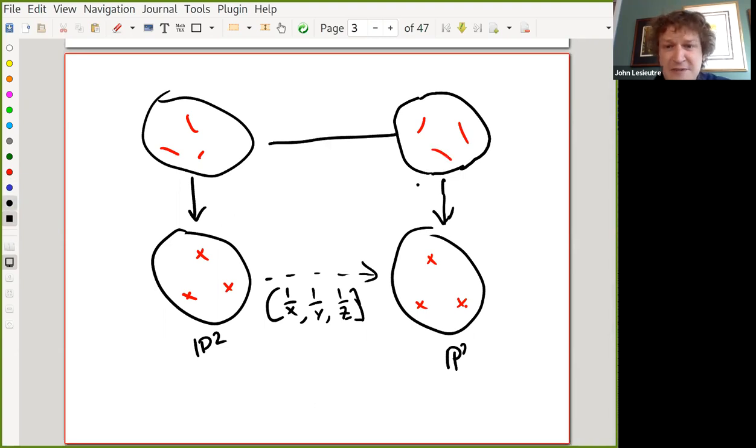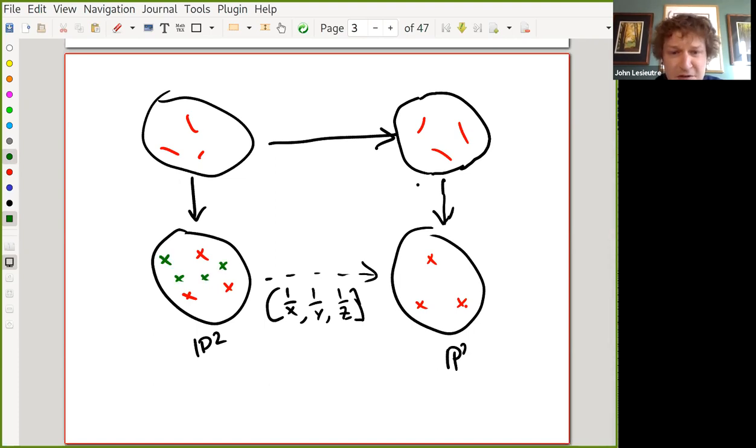But here's what I want to imagine now. Imagine that we blow up not just those 3 points, but some additional points also. So I'm going to take these 3 points, and then throw in, let's say, r minus 3 more points. So I have a total of r points blown up now. And what happens if I follow these new points under the Cremona involution? On the other side, the important thing to realize is that the points on the left and the points on the right are not the same configuration.